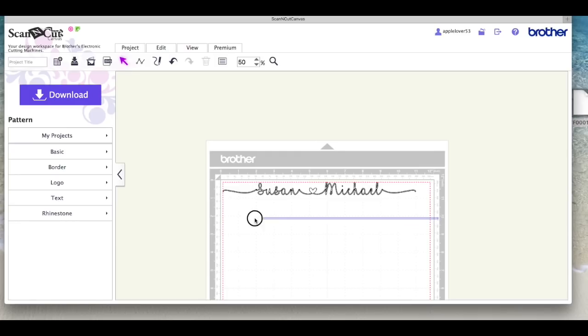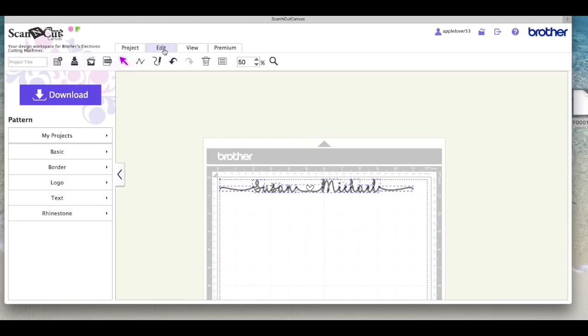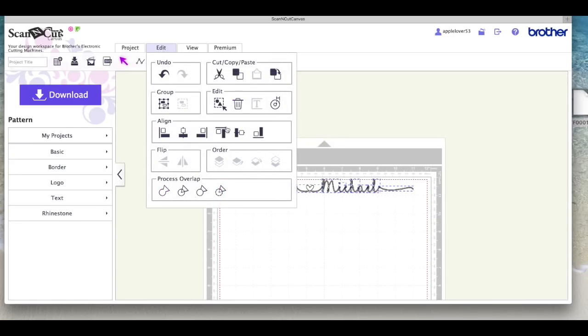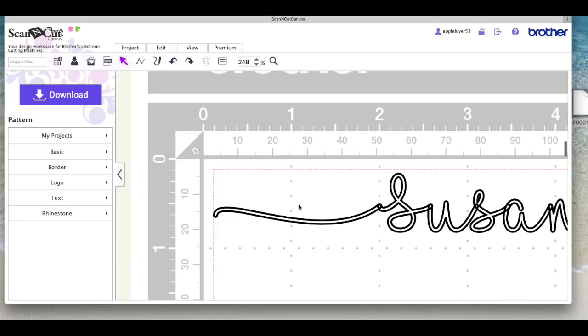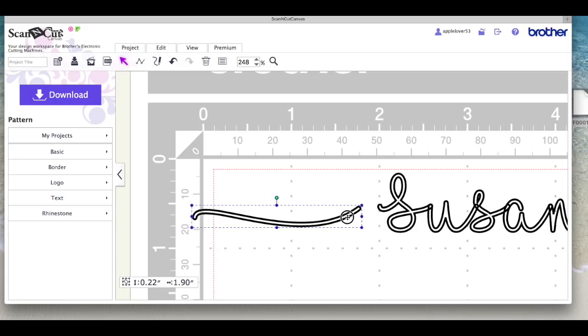So now this time I'm going to select everything and I'm going to come to edit and weld, and all the middles of the letters should stay, but something odd's happening here, so I'm going to unclick, I'm going to undo and just zoom in on here. So I'm just going to move this a little bit.